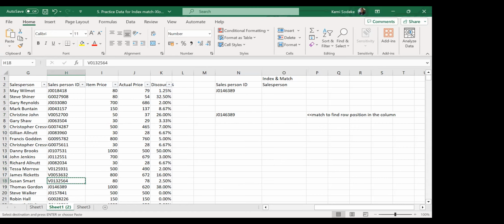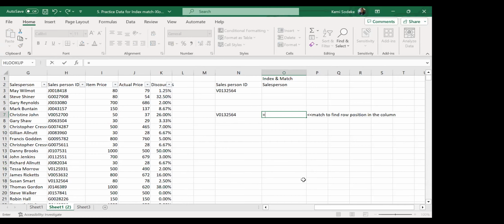Yeah, go ahead with the MATCH. Okay, for MATCH, we're doing equals MATCH.